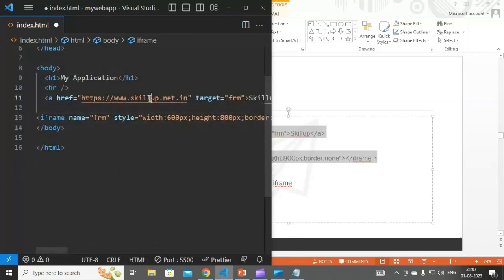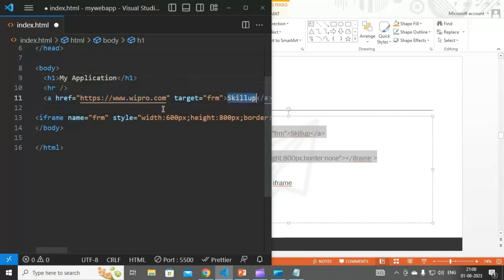Let me give something else. It will be the same thing, skillup.net.in.